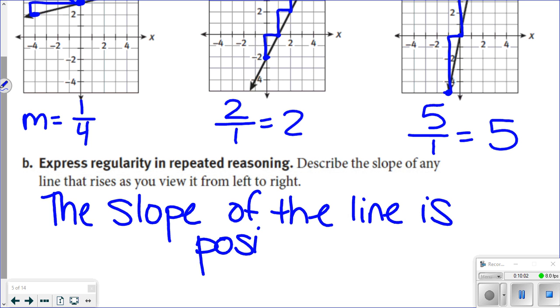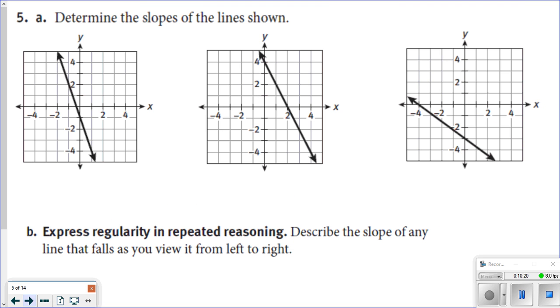So what I want you to think about is going up a hill or up a ramp. We read a graph just like we read a sentence from left to right. These graphs are increasing or inclining, so our slopes are positive. Okay, do question 5 if you haven't already done so. Like 2 points. Count your rise over run.